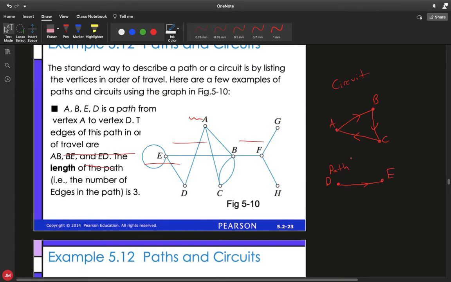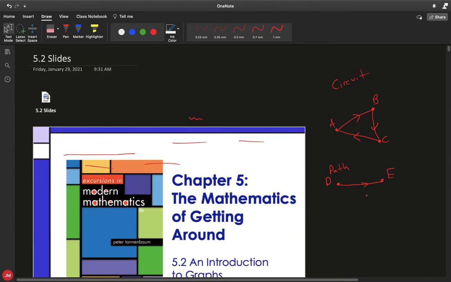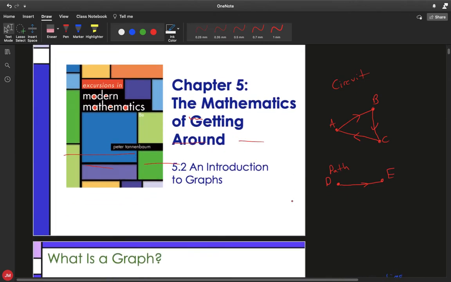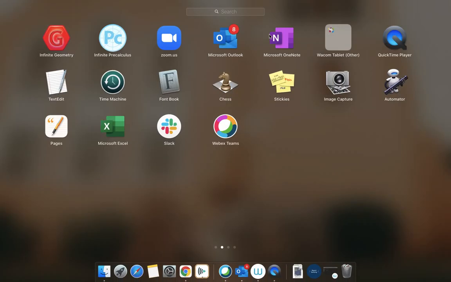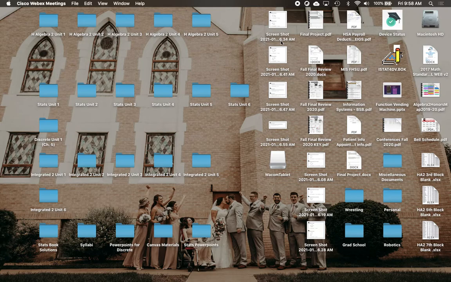All right, so let's go ahead and take a look at some more examples of this here. In fact, let me go ahead and restart once again. Hopefully it'll restart fairly quickly here. I'll try to figure out what's going on and why that ink doesn't like to stay where it is.